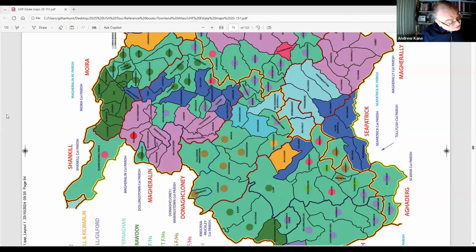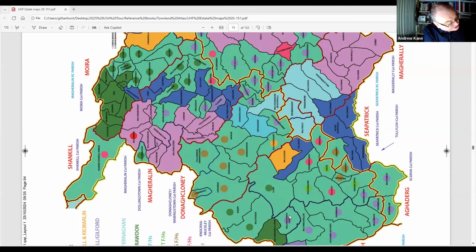That looks right. Okay, just for those of you who haven't seen map 36, just to give you an idea, Andrew's giving you twice as much information by putting these dots on to show. I could have done that for a lot more, but that was a particularly large estate that had been forfeited and had been split up among people who had surrounding estates. So it was just useful to do that.